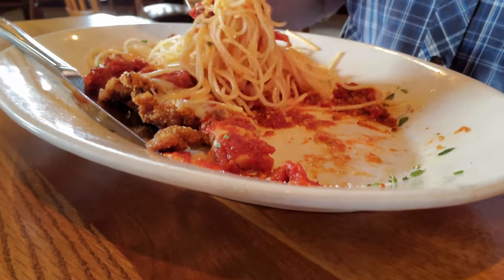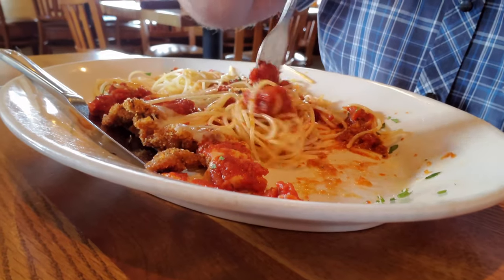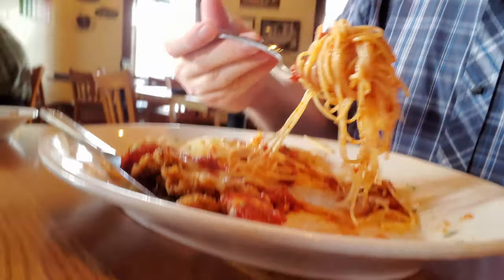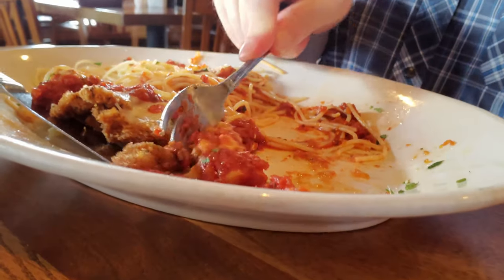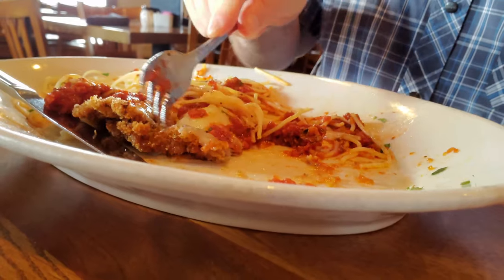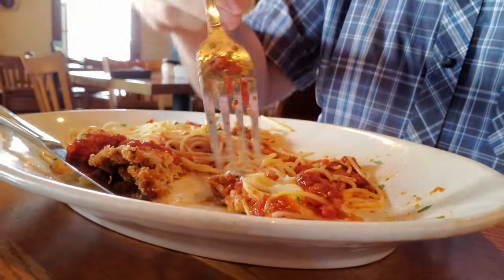These noodles definitely are not cooperating with getting me a smaller serving size — they all want to clump together. I think more red gravy on top would have greatly lessened that issue. In my theory of the world, red sauce makes everything better, and more sauce is always preferable to less sauce. I am an absolute sauce addict. It actually looks like I might get through this entire meal without spilling any red sauce on my clothes — this is really unfortunate. Got to have a little bit of a mess with veal Parmesan.